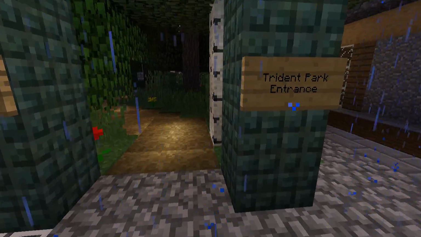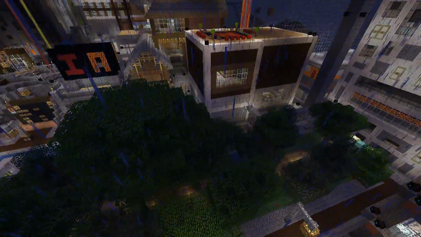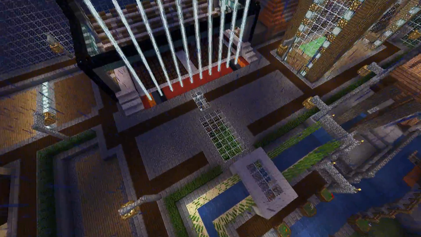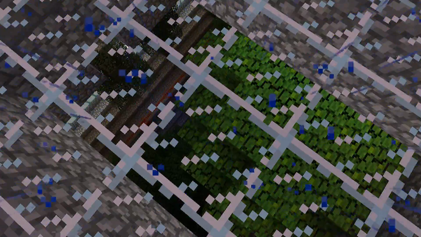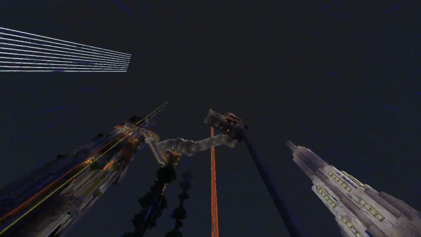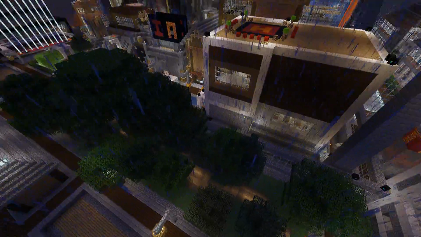And I changed this to Trident Park instead of Trident Forest, because I don't want another forest on the island. Although, I made another forest on the island. It's on the undercarriage, so down here, there's a forest under there. But I wanted this to specifically be a park. And hey! Nothing has really changed from it.